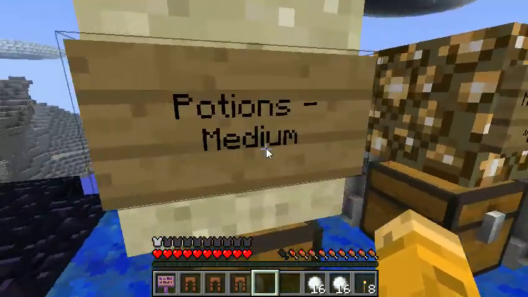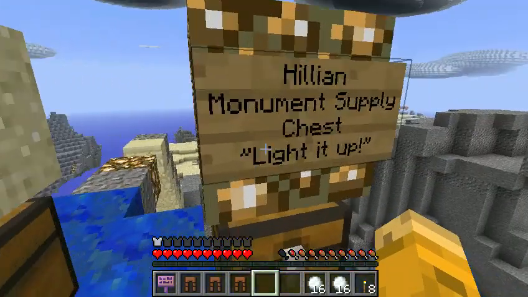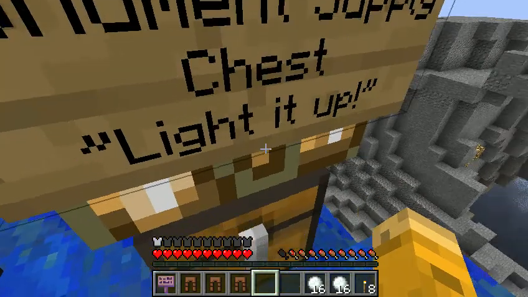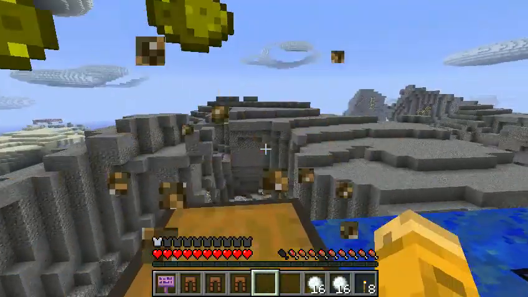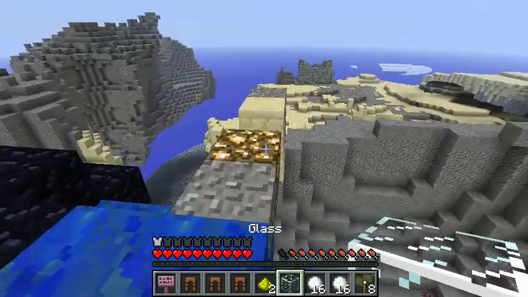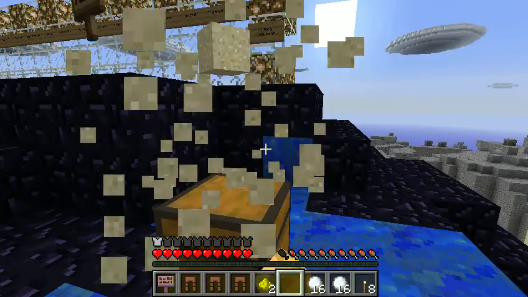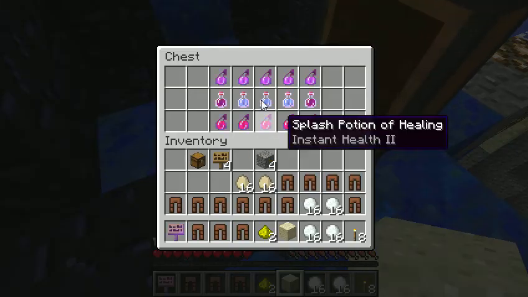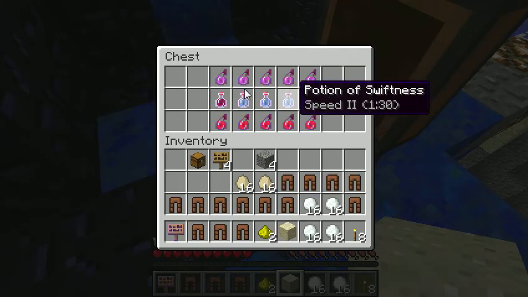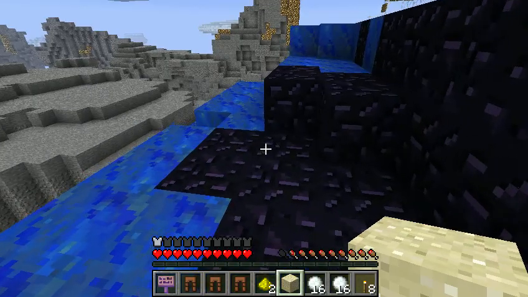Oh, we got sand here. We haven't got any other sand. Potions medium, that's good. Victory Monument Supply Chest, awesome. Always well accepted. Because it has a piece of glass put there. Let's take this. Oh yeah, that's very nice. The speed, 8-minute strength. Wow.